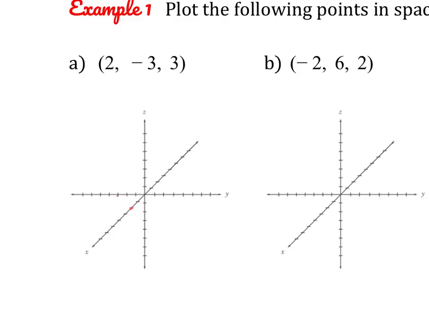So we want to figure out out in 3 dimensions where the intersection would be. So we're always going to try to create lines that are parallel to our axes. So I'm going to draw a line that's parallel to x and parallel to y. So we draw something that looks kind of like this. So that's going to show where our point is before we incorporate our z value. Since our z value is positive, we're going to go up 3. So you're just going to estimate what you think 3 units up would look like. And this is where our point is.